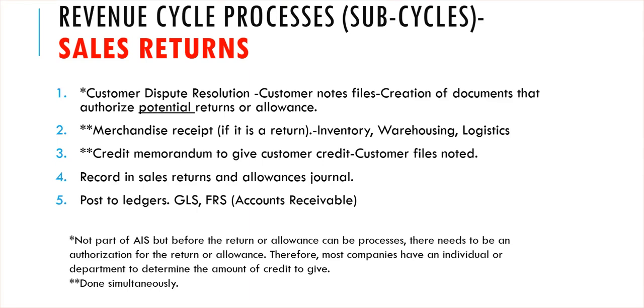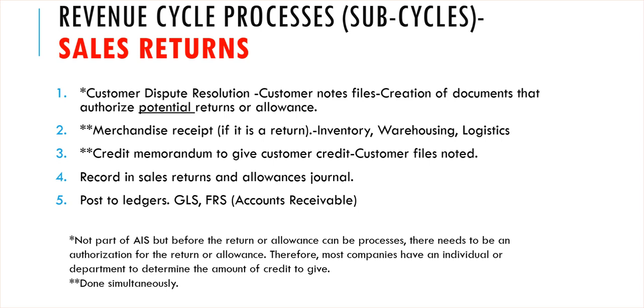We're starting in on slide 9 of PowerPoint 6, and this is where we talk about the sales returns. We talked about sales in the beginning, and now we're talking about sales returns. It seems complicated, but with a sales return, it is really just the opposite of a sale. So instead of having an invoice, you're going to have a credit memorandum, or sometimes called credit memo.